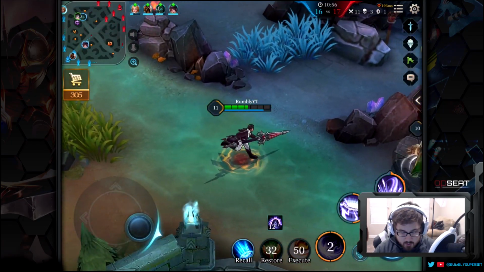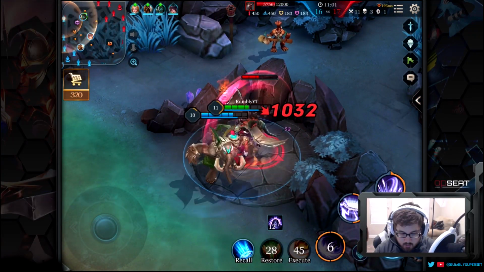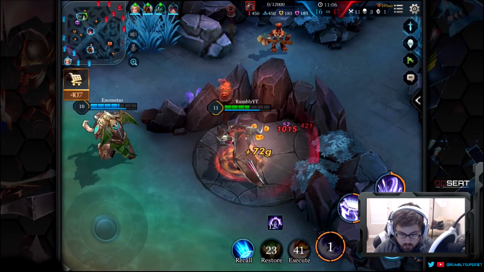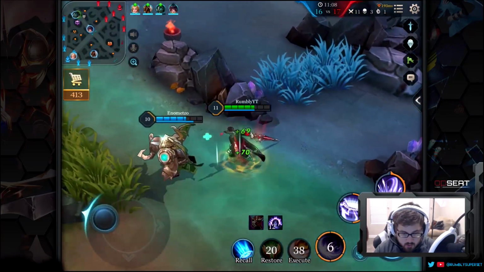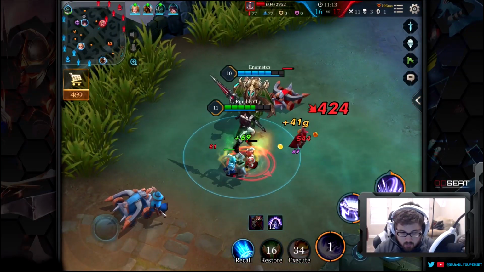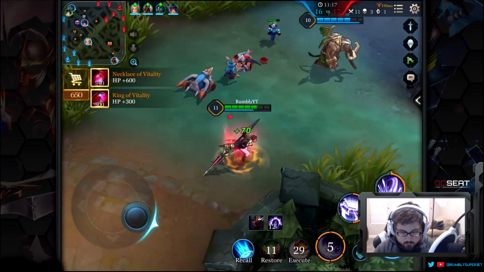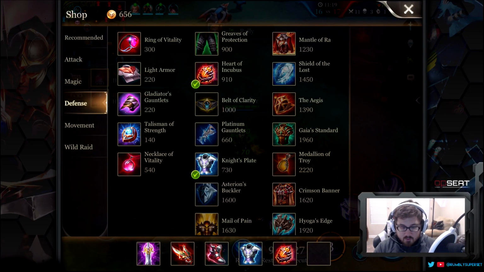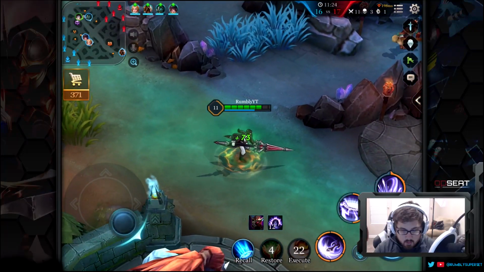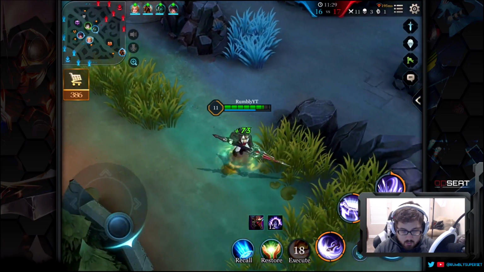Alright, let's get this dragon this time, maybe. Void storm. Chaos reigns. Yay! Let's fight for a better future. Void storm. Alright, we're gonna go with the Greaves of Protection now. Will prevail.